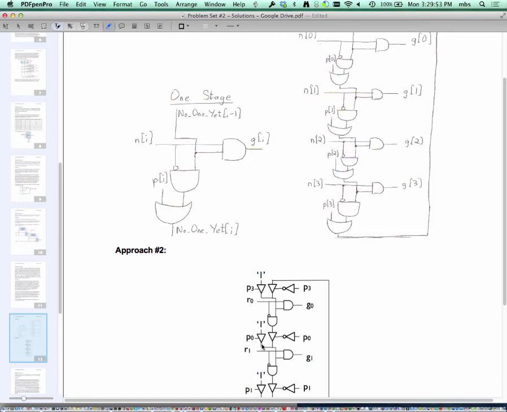Same logic out here. What's happening is if P0 is high, I feed a 1 out here and disable the other tri-state. If P0 is low, then whatever the previous stage was providing flows through here. So a couple of different ways. You could also use a 2-to-1 mux controlled by P0. There are many ways of implementing this, but that's the basic idea.